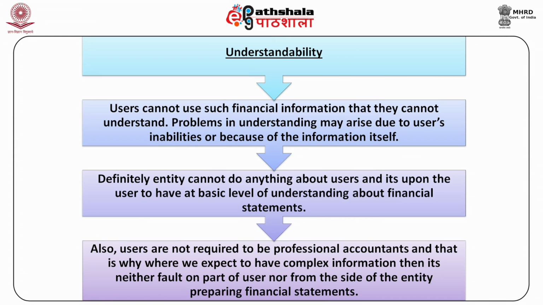Understandability. Users cannot use financial information that they cannot understand. Problems in understanding may arise due to users' inabilities or because of the information itself. Definitely, the entity cannot do anything about users, and it's upon the user to have a basic level of understanding about financial statements. Also, users are not required to be professional accountants.